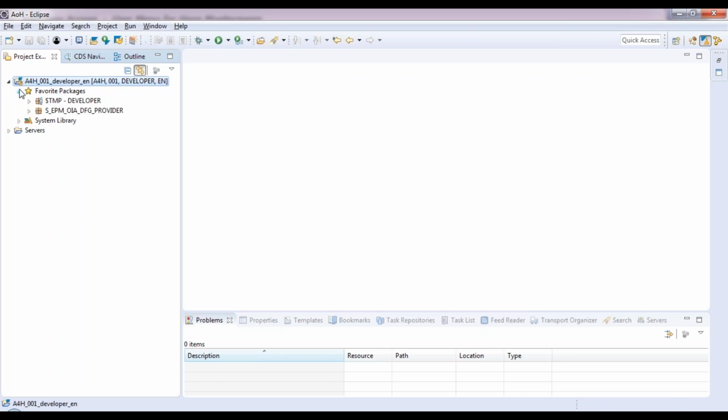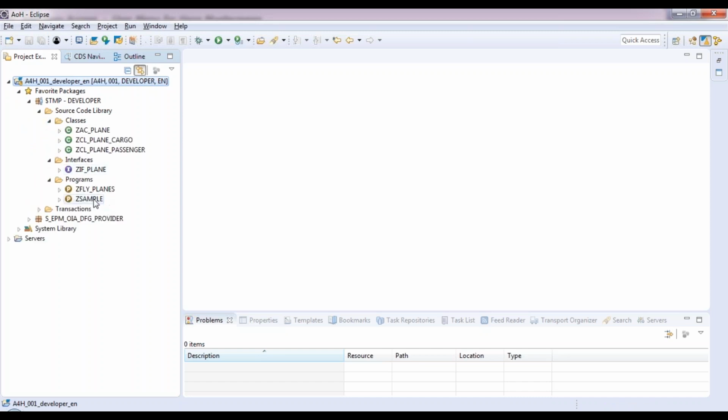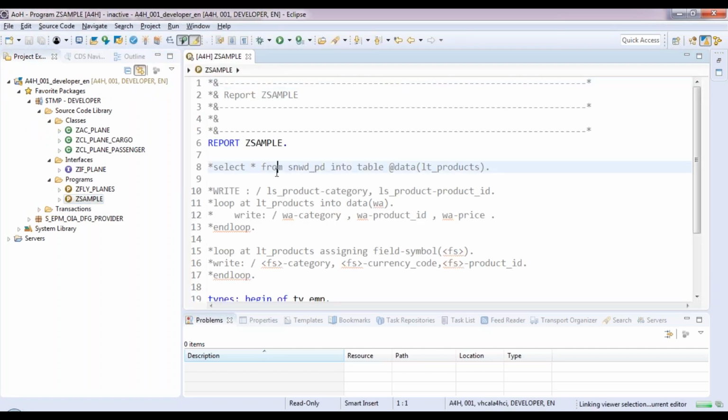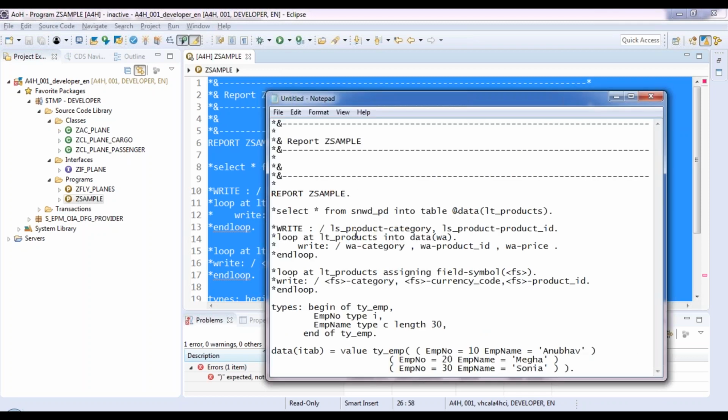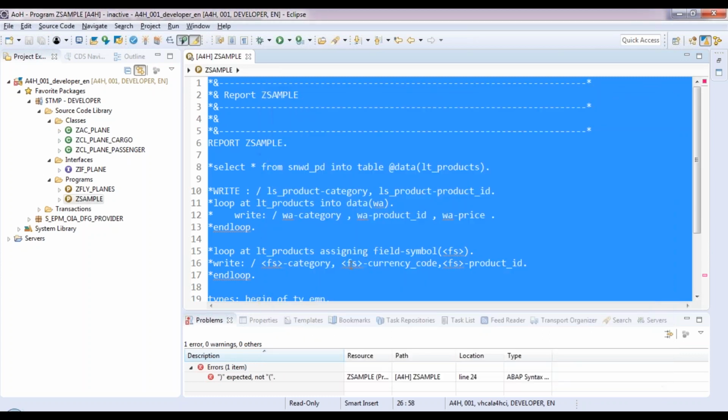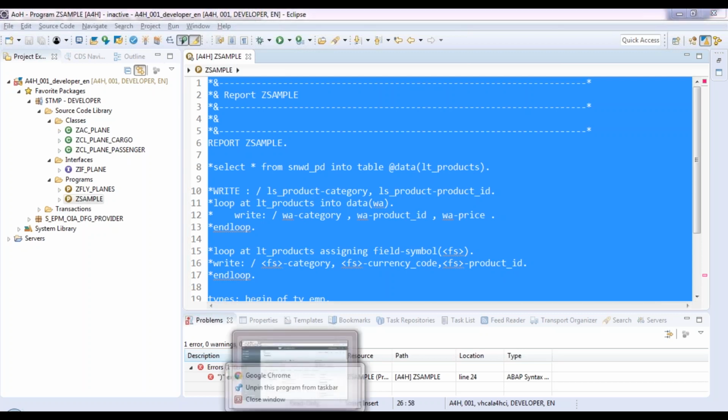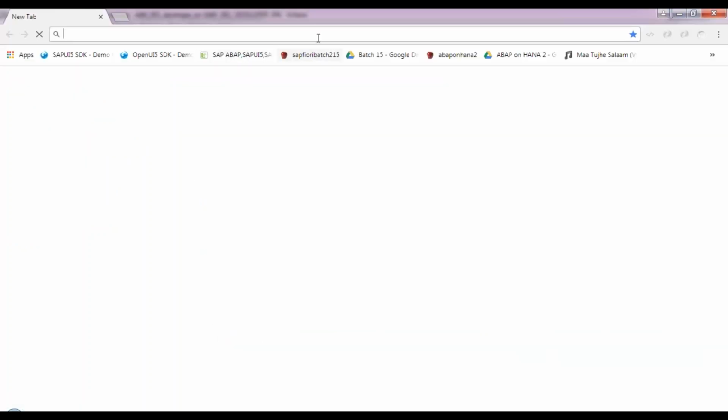Great. Now another interesting thing which I will be doing from today's class onwards: any source code which you see here, including the classes and programs and interfaces, I'm going to copy this source code from here. I will copy this entire source code to a notepad file, save it as a notepad file, and then upload it in our training blog. Unfortunately I cannot share it with you directly because you are not connected to the same server, but using this notepad technique, you will be able to see the updated source code in our training blog.